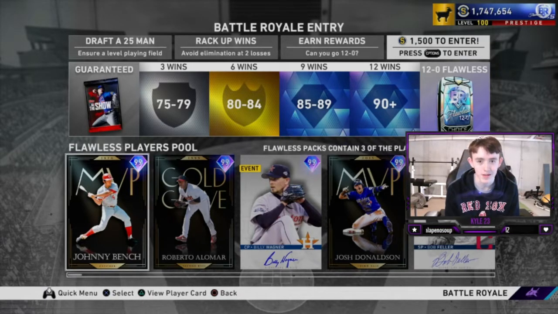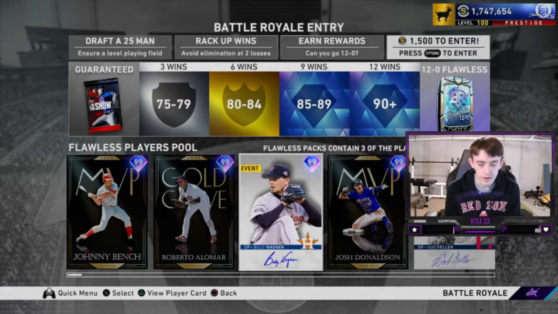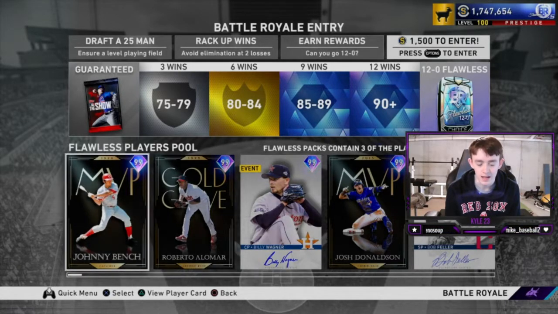1,500 stubs to potentially make almost a million, depending on when you're drafting. Like Billy Wagner, he's still sitting at a big fat million, so there really is a lot on the line here in BR. This is where you can make stubs really, really easily. So, yeah, let's hop into a draft.